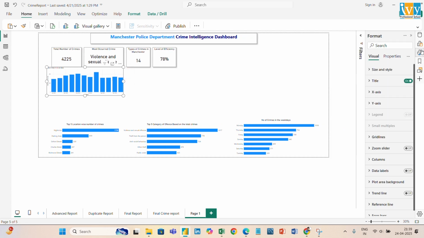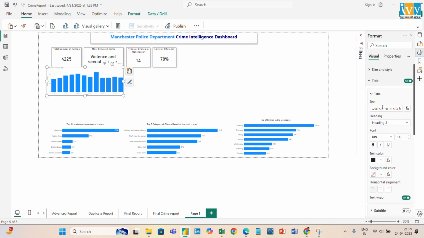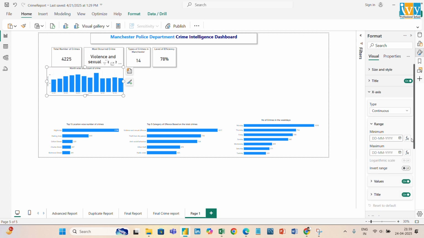Close the build button, go for the filter. Title should be what we have discussed. Total count of crimes, month-wise total count of crimes. This should be 22. Just centrally aligned. Title part is done. For the x-axis, values should be there, but title should not be there.